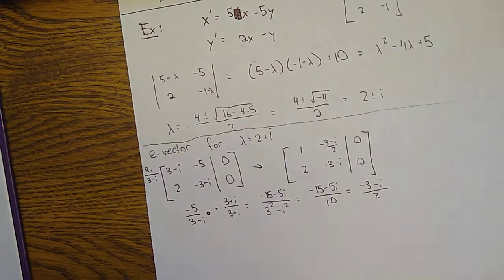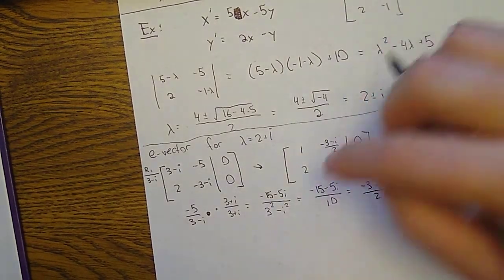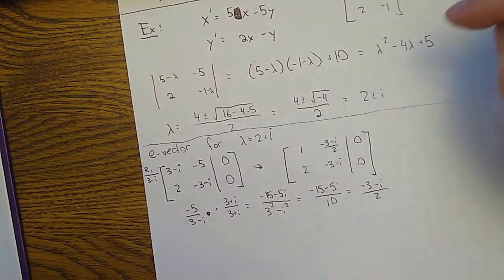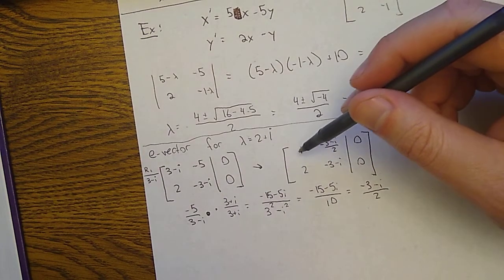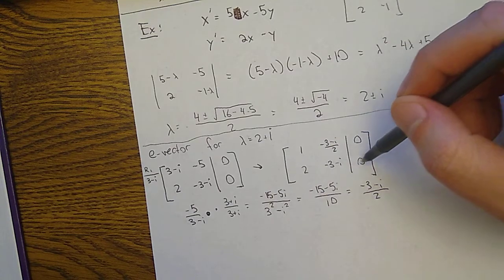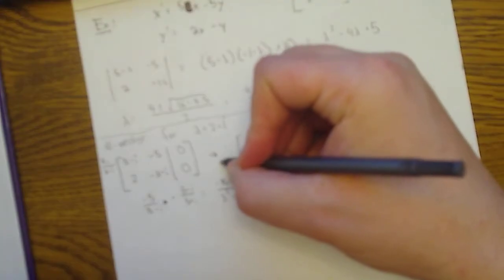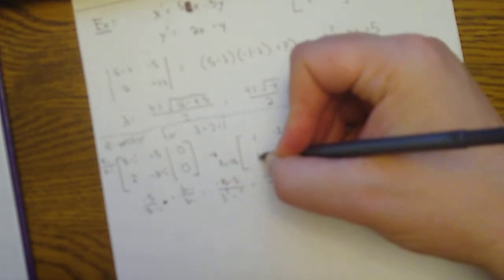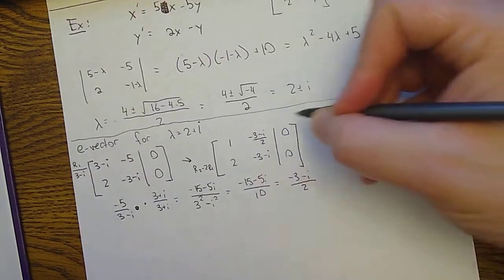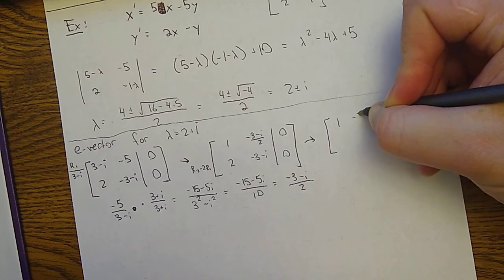And now I have this comfortable feeling where I look at the two rows and clearly the second row is just double the first row. And this is what's supposed to happen because when you're finding an eigenvector, you really should have a 0 row eventually. So I'm just going to do row 2 minus 2 row 1. My goal is to make this a 0. Of course, this is also going to be a 0. That wasn't my goal, it's just what happens.